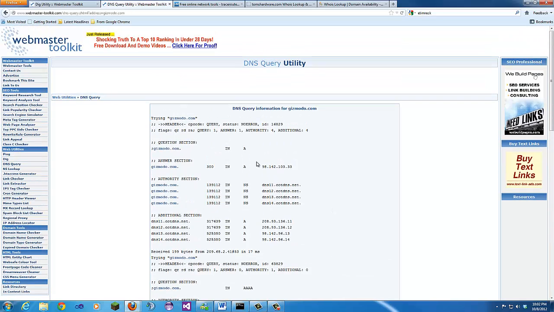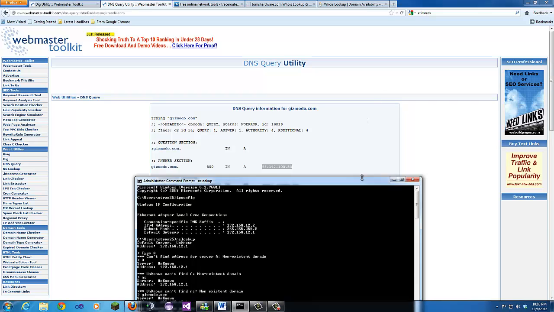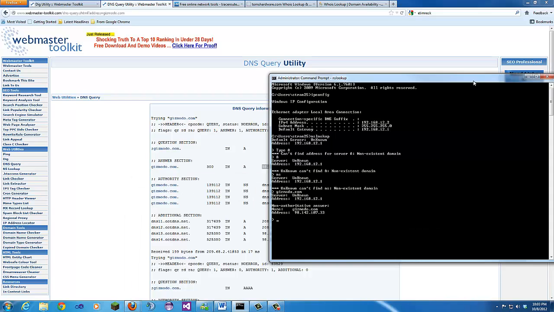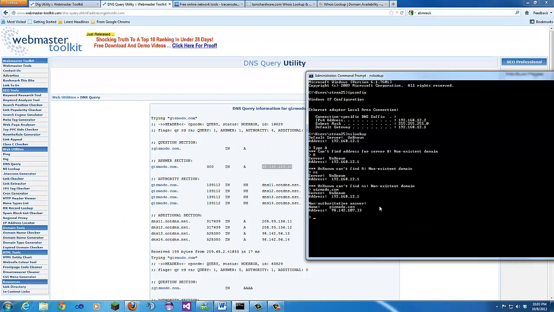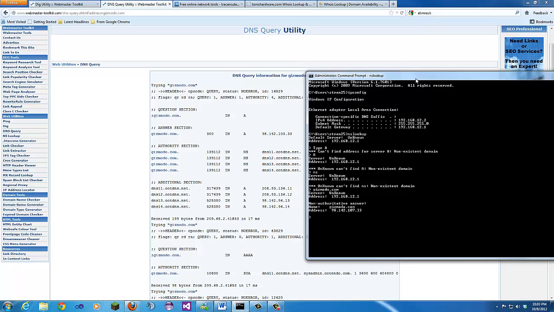This is the IP address for Gizmodo.com, which we got right, which was one of them, but it was different. So yeah, that's question C.